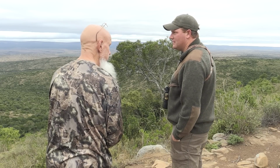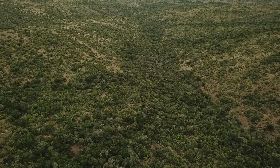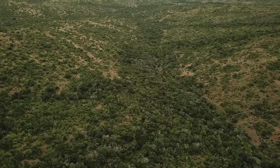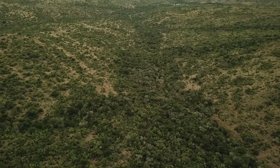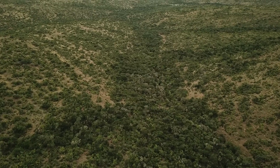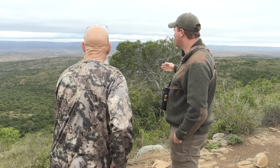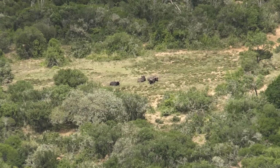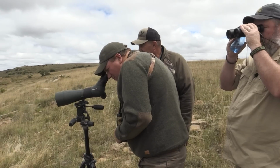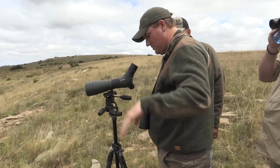Do they lie down when it's this cold? Yes, when it gets this cold, they stay hunkered in the thicker parts of the draws, and they don't really come out into the open on top because it's quite cold. So they're still feeding, but they're just feeding in the brush in the bottom. So I'm pretty sure that we'll find some a bit lower down, as we have been seeing them in those general areas.